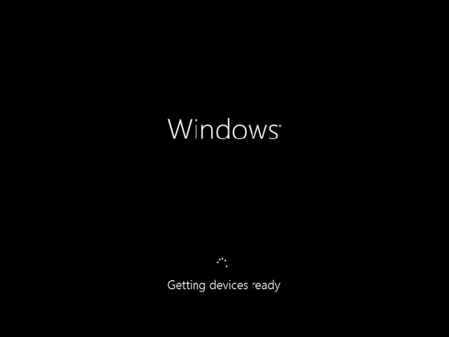And then after you see that initial preparation, you'll see the notice that they're getting devices on the system ready, and we're given a status of that. Once the system finishes the device readiness, then Windows is going to go on to the initial build.